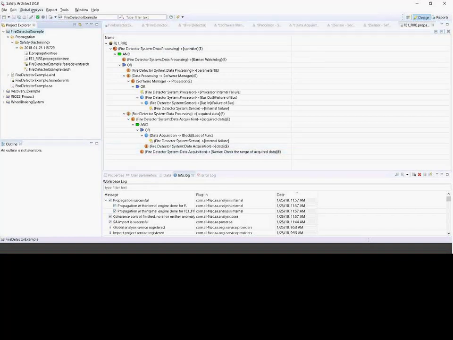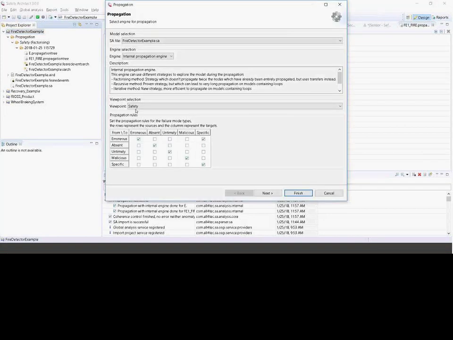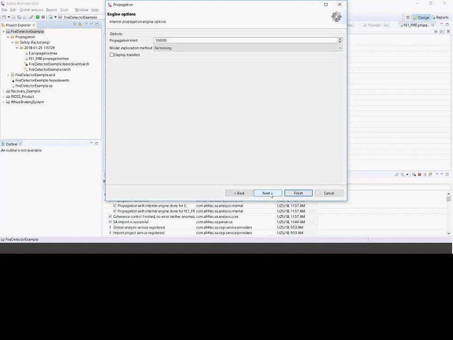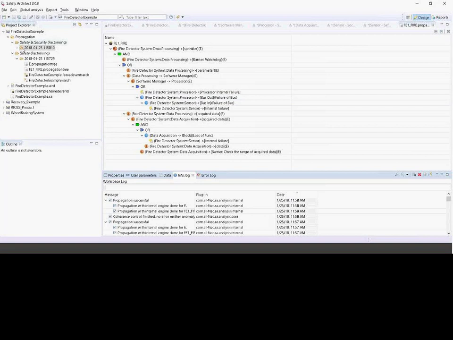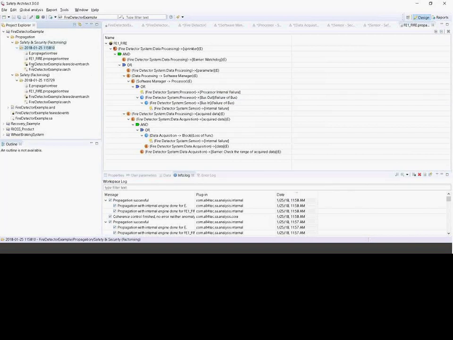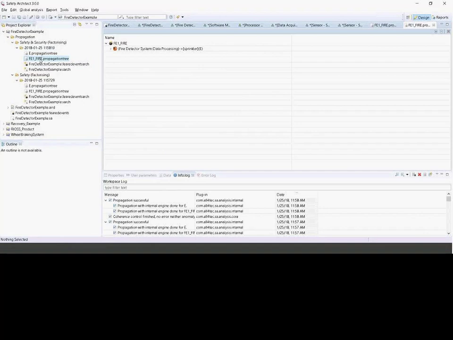I can also generate the propagation for the safety and the security viewpoint. So I will generate the propagation of the two artifacts according to the analysis of the safety and the security co-analysis. So for example, here, this is the propagation of safety and security.